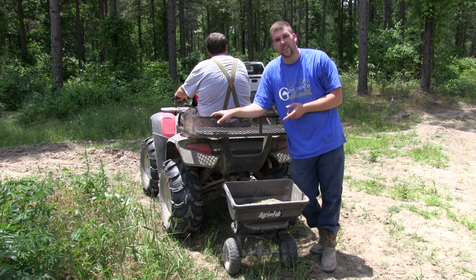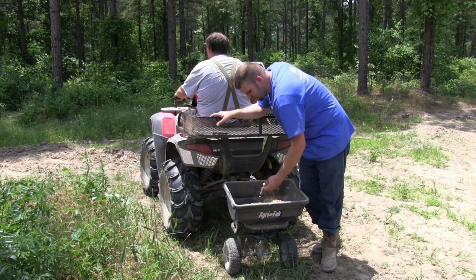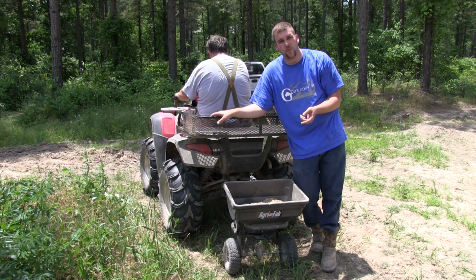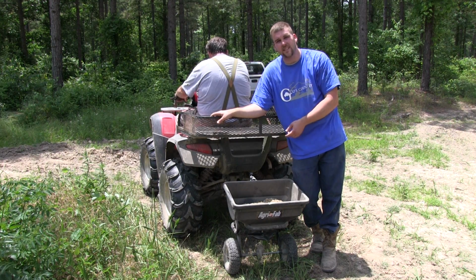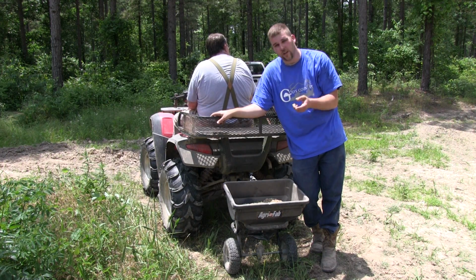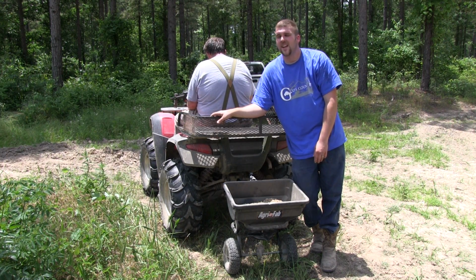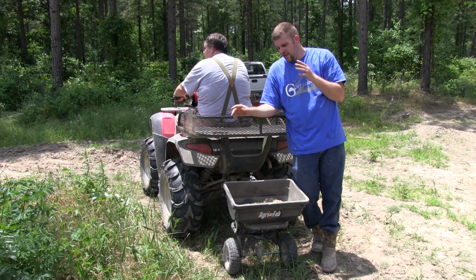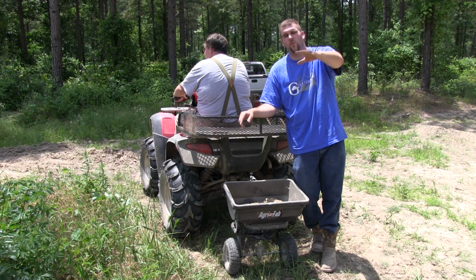Now we're fixing to put out the Killer Food Plots Climatized. We've got it here in the spreader. It's got your winter peas, it's got buckwheat, soybeans, rape, and sugar beets. It's got sugar beets in it also. So that's going to be the majority of the plot here. This is what we're going to spread out throughout the whole plot.